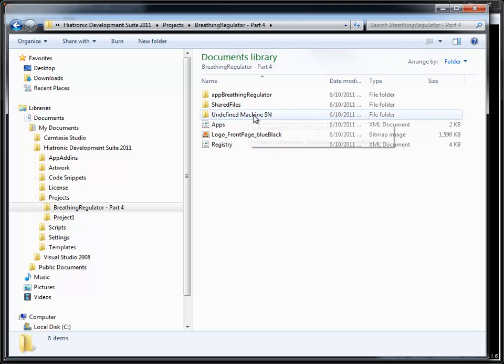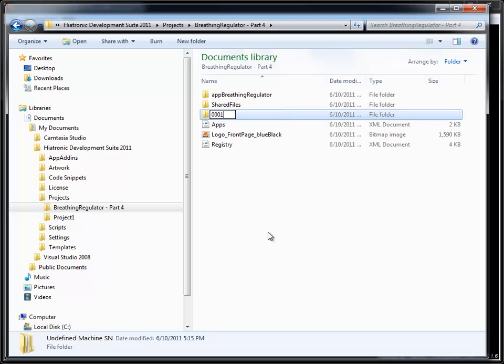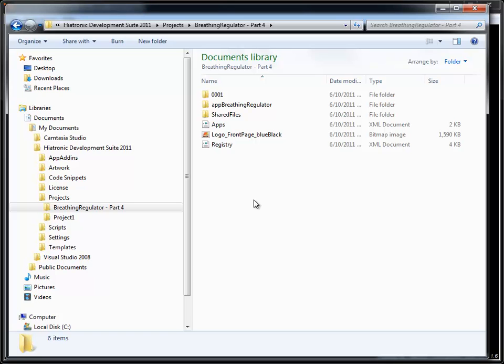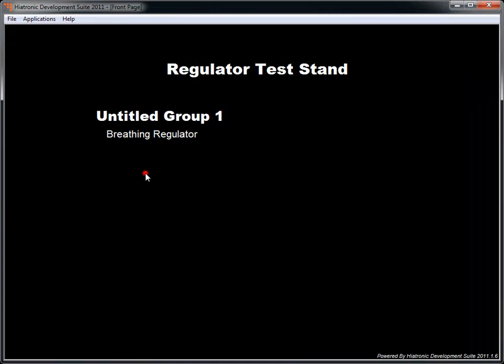As you can see, undefined machine serial number, we just want to rename that. So right click and rename it 0001 so that it can automatically read the unique serial number for this machine. If you open that up, you can see there's a PIDs folder, a database, calibrations, and task data sheets. If you don't change it, it's not going to recognize the already created PIDs, database, and calibrations. That's why you're going to have to rename it.